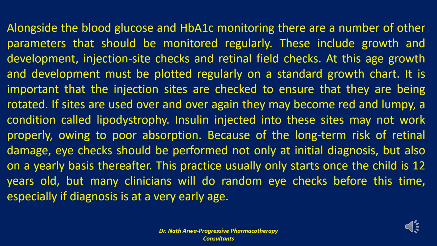Alongside the blood glucose and HbA1c monitoring, there are a number of other parameters that should be monitored regularly. These include growth and development, injection site checks and retinal field checks. At this age, growth and development must be plotted regularly on a standard growth chart. It is important that the injection sites are checked to ensure that they are being rotated. If sites are used over and over again, they may become red and lumpy, a condition called lipodystrophy. Insulin injected into these sites may not work properly, owing to poor absorption.